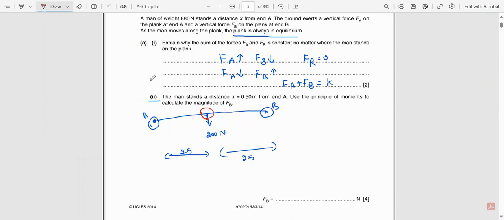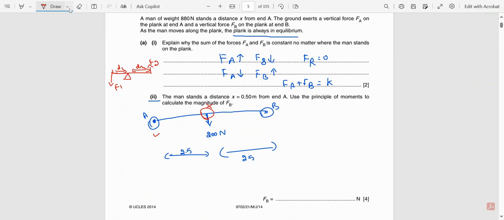But in the theoretical part, you may have learned like this: the upward force will be like that, and the downward force will be like that. This will be d1, this will be d2, this will be f2 and this will be f1. The principle of moments will be f1 d1 equals f2 d2, as you have learned in the theoretical way. So in your subconscious mind you may think this is the considerable point. Actually the moment should be applied here.